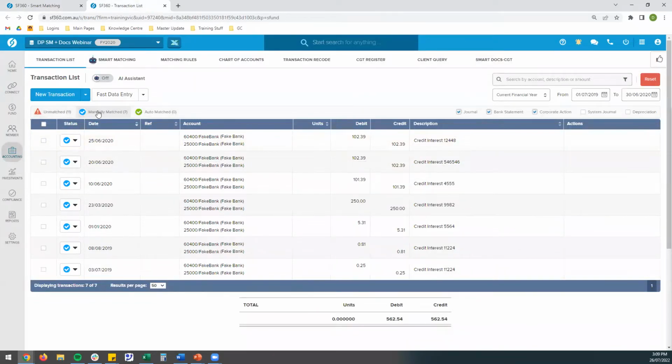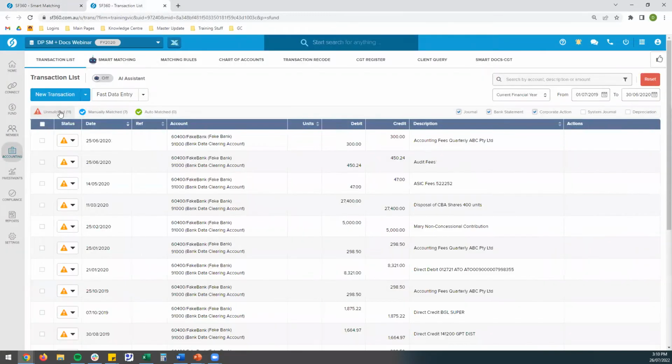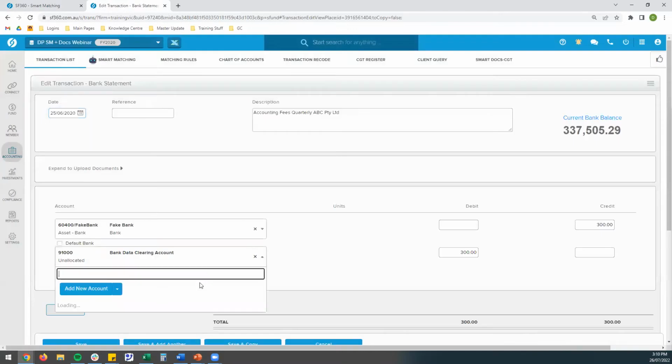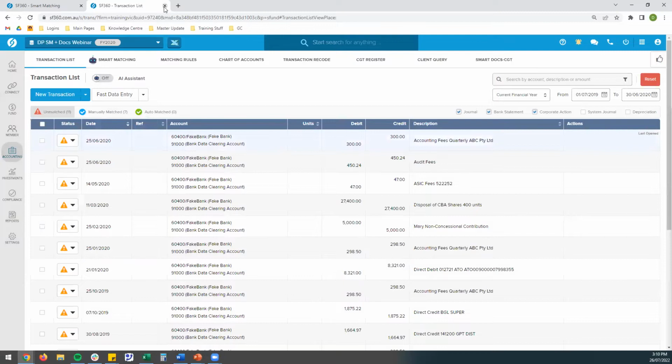So to explain the whole process, simply put, the Smart Matching screen is a faster way to select the account you want to post to and have that posting to that particular account. It also has the capability to do these in bulk, as opposed to going into each of these transactions, clicking into it, changing the account, and repeating for all the transactions.